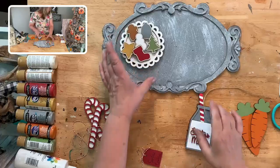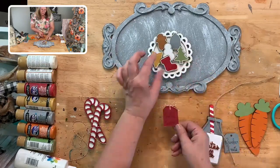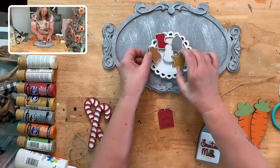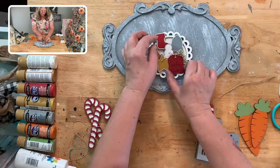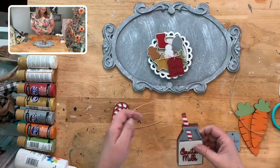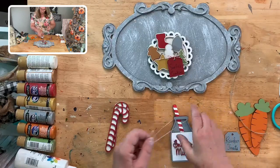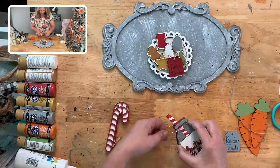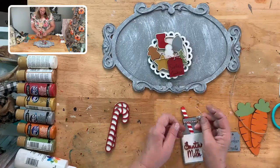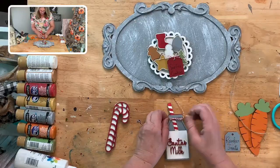Okay, so this is going to go right on here somewhere. Okay, and then we have our cute little Santa's cookies. So it kind of tells me I need to rearrange these. That's one reason why I didn't glue it down, is because I am not going to want to have a red stocking next to a red little thing that says Santa's cookies. Okay, so that's going to be right there. Okay, and then the Santa's milk is going to have this tied around it. So it's going to have some of this. You're just going to go around it a couple times and then tie a bow. Okay, so just wrap that around a couple of times. Let's see if we go that way and then that way. There we go. Okay, so it's just going to go around like twice. And I might give you more of it. Okay, and then you're going to just tie a little bow right there.